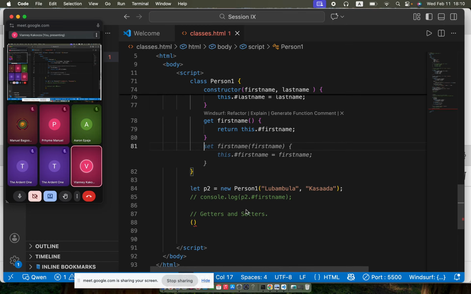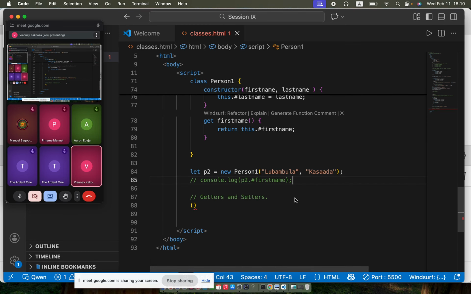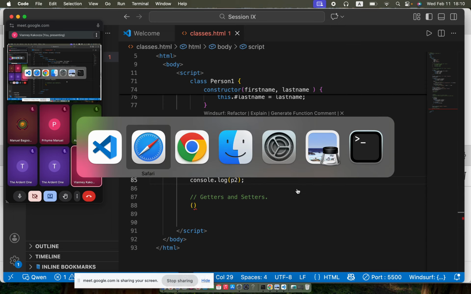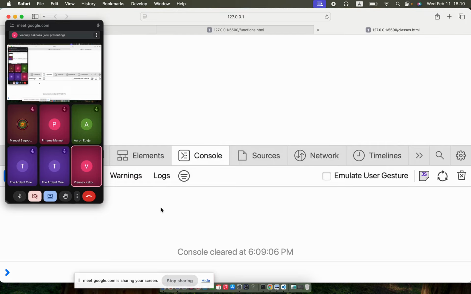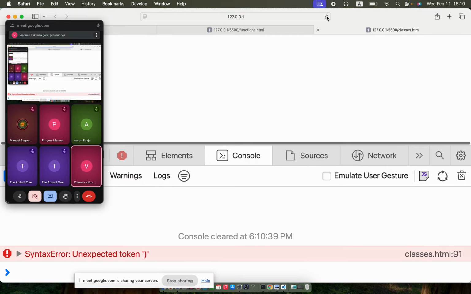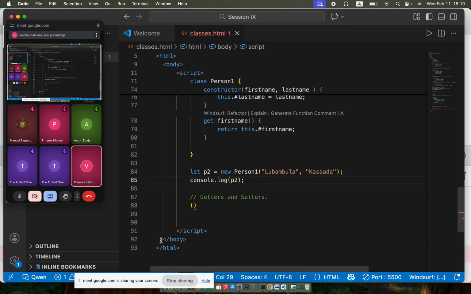Because actually, if I just console log p2 here, the values will be seen because they are actually there. Okay, syntax error, unexpected token.